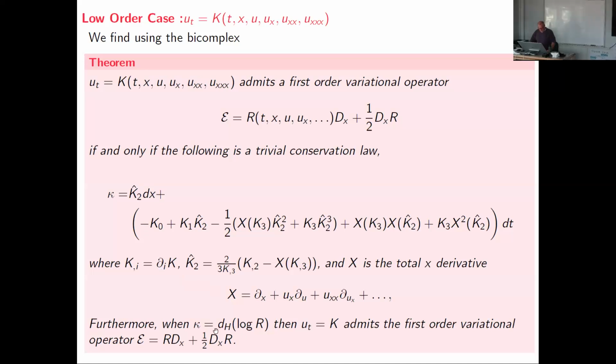And so if it is a total derivative of a function, then you can actually determine exactly what this variational operator is. Okay, so this gives at least a necessary and sufficient condition in terms of local invariance. Well, I guess not quite that, but pretty close. There's essentially a local necessary and sufficient condition for the existence of one of these variational operators. Okay, and this came out of the same calculations, more or less, that one does for the variational bicomplex to figure out if there's a Lagrangian. Okay, just kind of generalizing that.